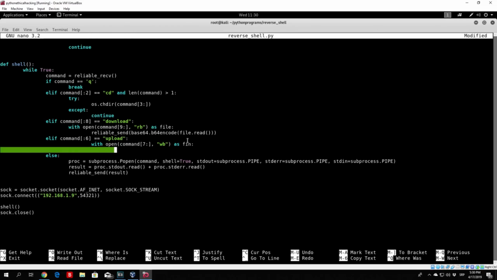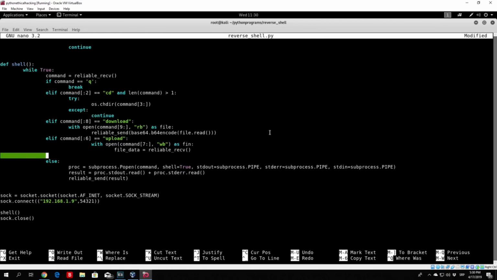And let us see what we need to do in order to make the upload complete on our reverse shell. So what we will do is file data will be equal to reliable underscore receive. So what we are doing is we are receiving the file data and we want to write, so fin.write the base64.b64decode, and what we are writing is the file underscore data.